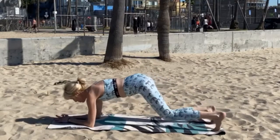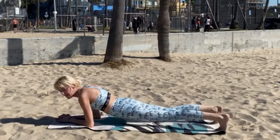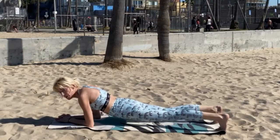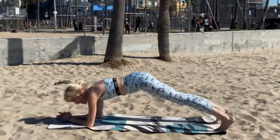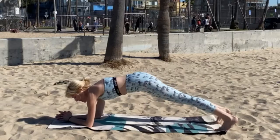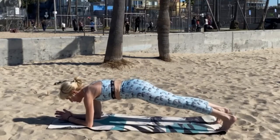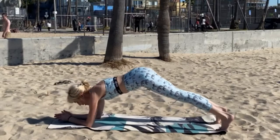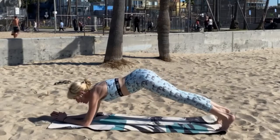Here in plank pose on your elbows, a lot of people are like this. I don't understand where the brain is in relation to the body. That's okay. You want to lift up, lengthen, take control of your body, fire up your thighs, and from here, moving — inhale up from my belly.